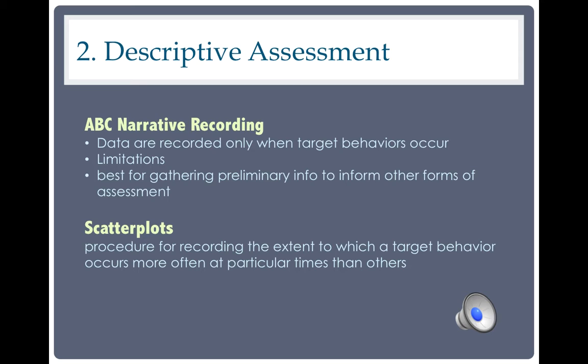The textbook also points out that narrative recording is limited and that it might identify functional relations that do not exist, because the data is only recorded when the target behaviors occur. It is suggested that ABC narrative recording works best for gathering preliminary information to inform other assessment methods.